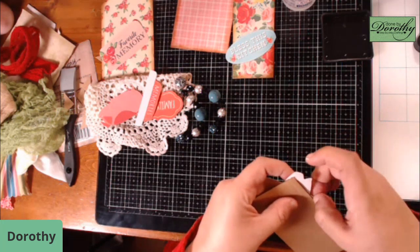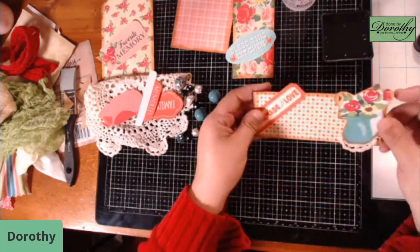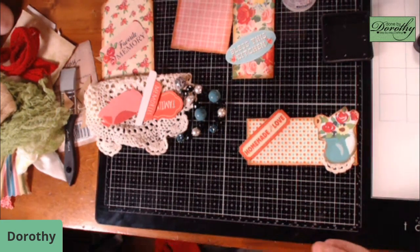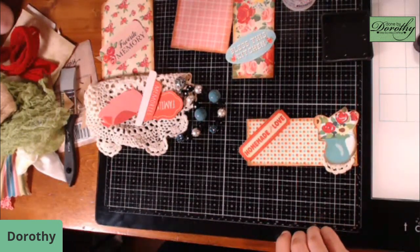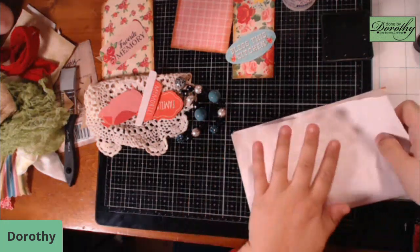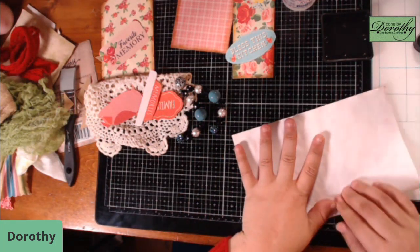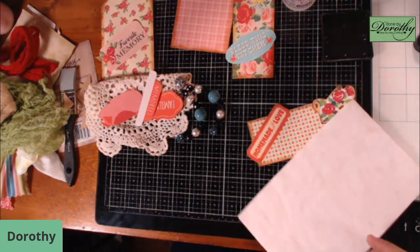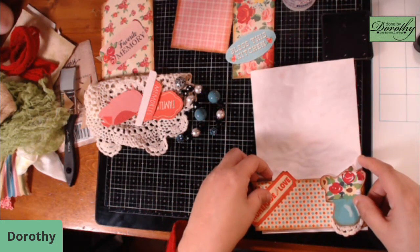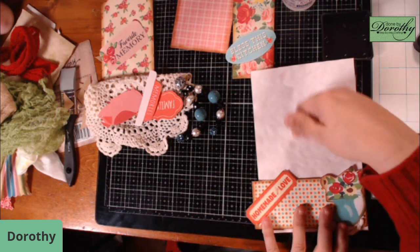And again, I'm not worried about inking the back of this because this is going to go down on a page. So say, for instance, I would use it on a regular page. Sorry, I'm trying to grab a page here. Okay, so say I have my page folded in half. It's in my signature, which is how most of us do it. Then I have this, and that will be my tuck.